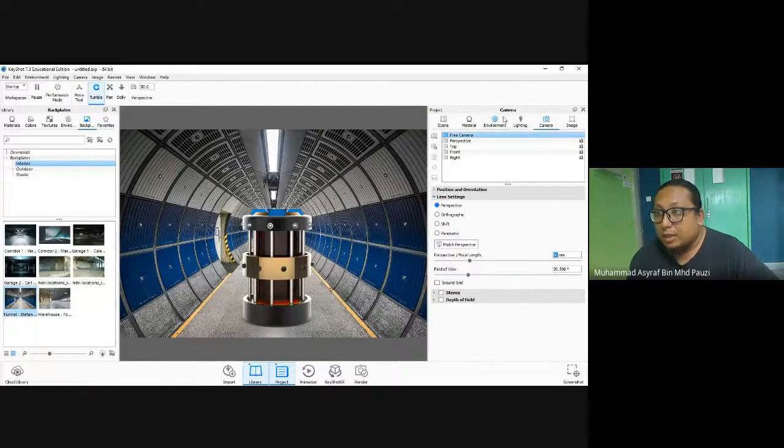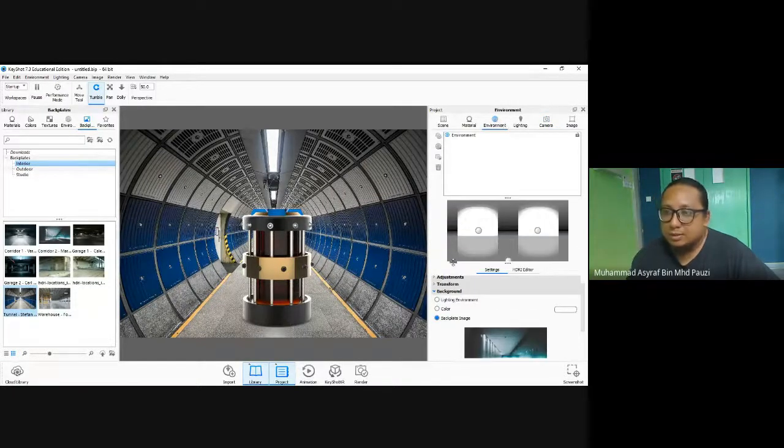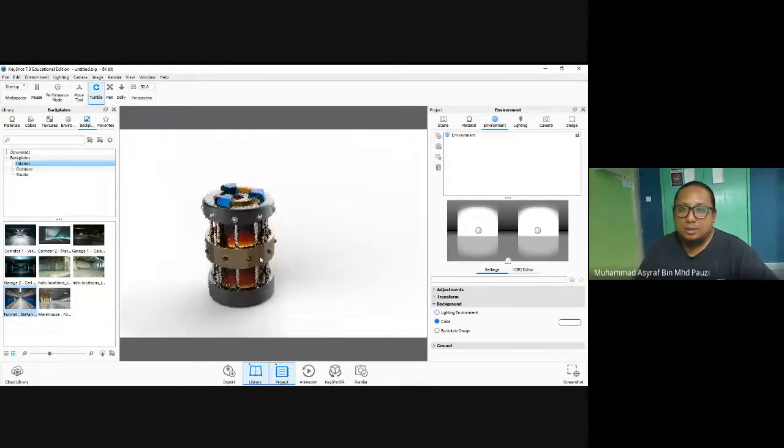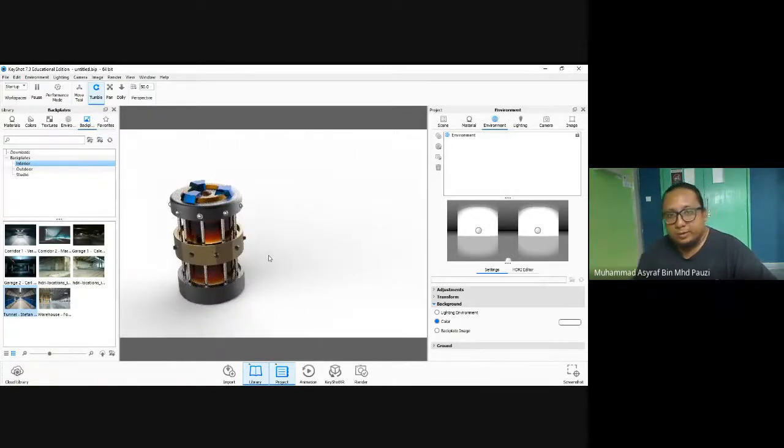Perspective. For the environment, you go to the color, and choose white. Plain white like this. So this is how you render a white background. And again click render.